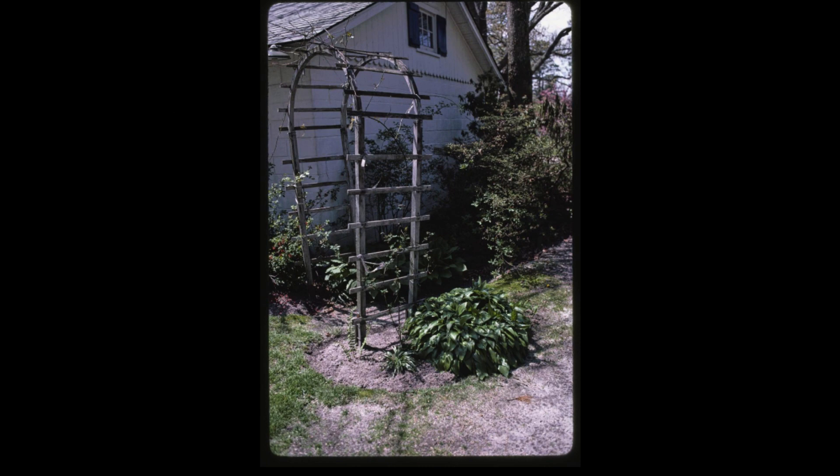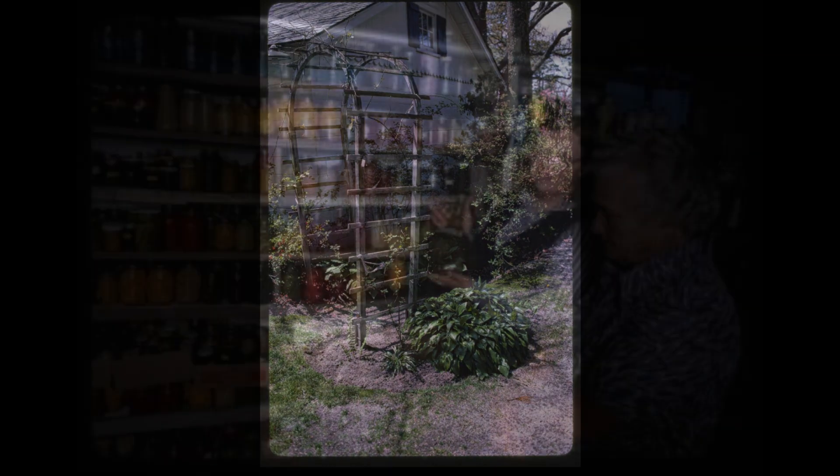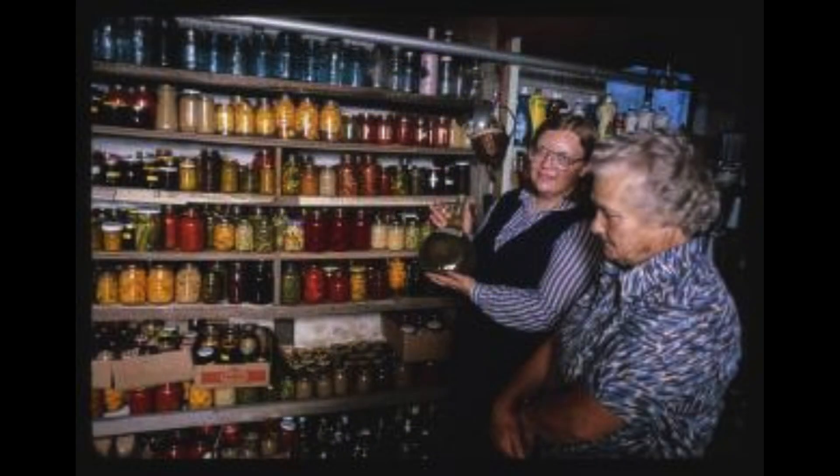The Berlin Auction is where they have a lot of junk items, you know, and you walk around. How often is that held? It's open on Thursdays for the big building, but on Saturdays and Sundays they're out. So you can get things like peaches, beets, lima beans. I can take you in the cellar — if you don't look too hard — and I'll show you some of the things.